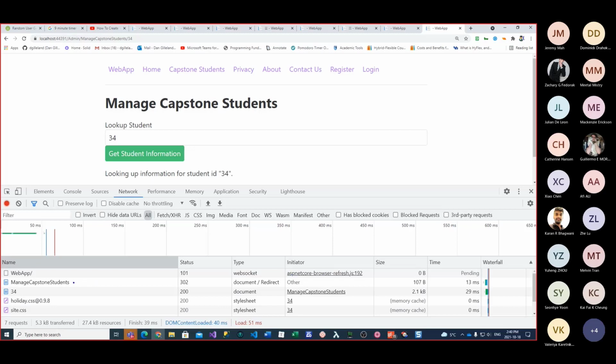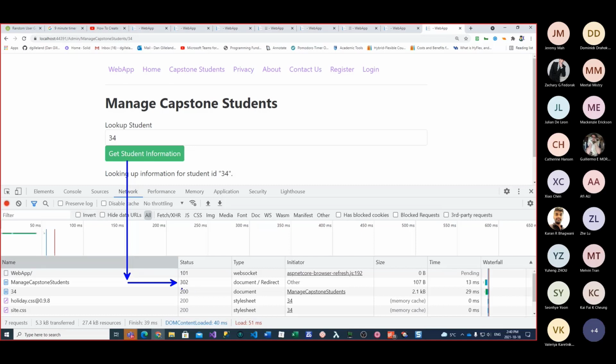But what wound up happening is when I clicked this button, it sent the request for the managed capstone students to the web server, and the web server responded. I said it was going to respond with a 307. My mistake. It's a 302. 307 is a permanent redirect. 302 is a temporary redirect.